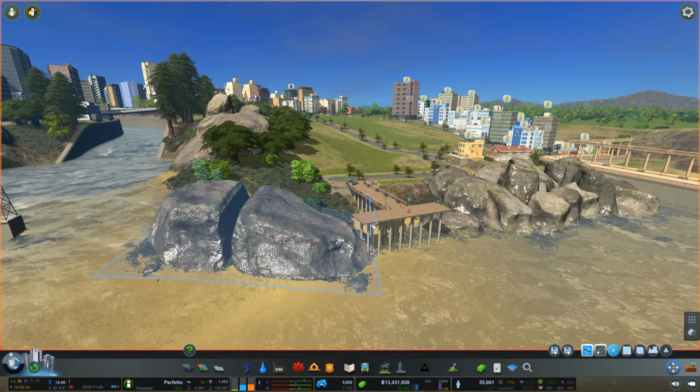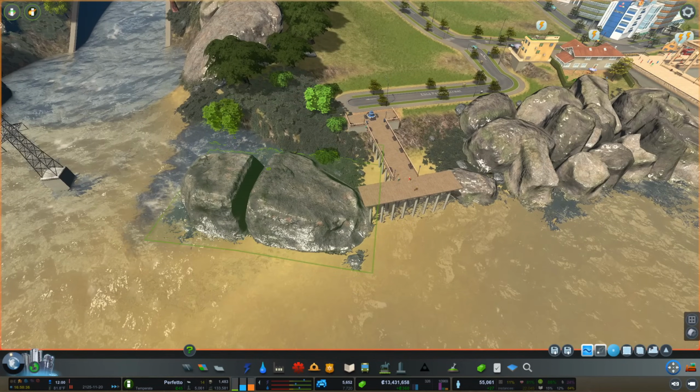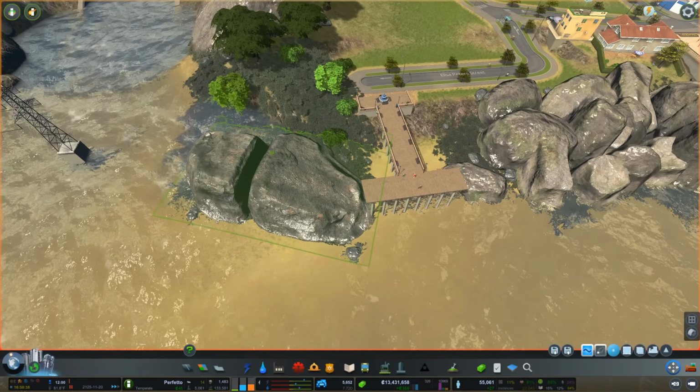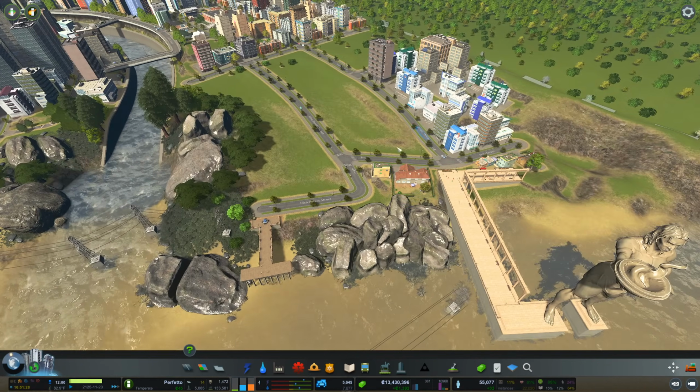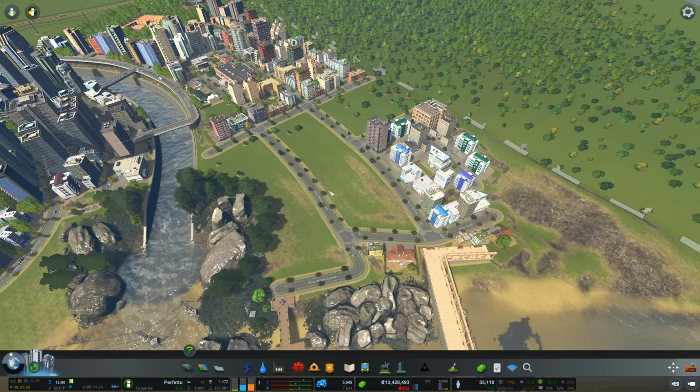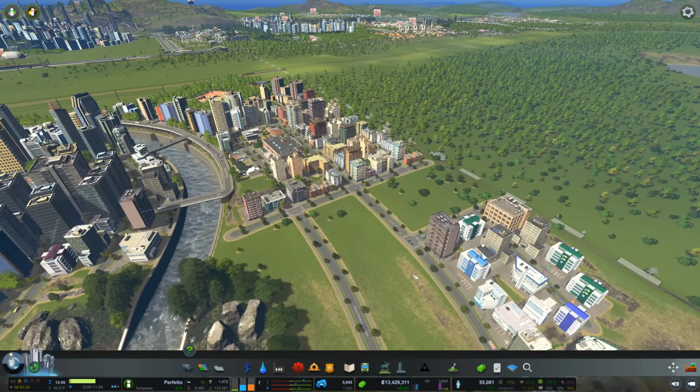I love it. Can I even push it down? Oh, what's happening? Oh, that's weird. Ah, okay. It actually lowers the terrain. I get it. Yeah, that actually works for me. We'll have to remove the power lines afterwards. Before that, I need more power distribution.